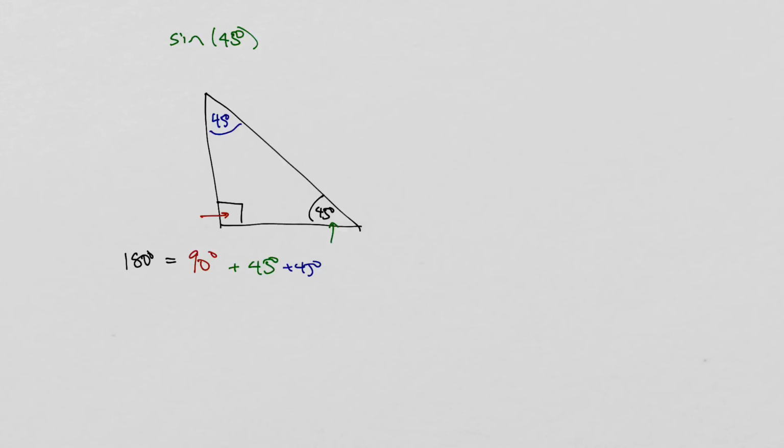So what we have here is an isosceles triangle. And you know it's an isosceles triangle for one of two reasons. First of all, if the two smaller angles match up and they're both the same thing, then it's an isosceles triangle. Also, that means that this side and this side have the exact same length. So for sine of 45 degrees, I'm using this isosceles right triangle, or right isosceles triangle, to figure out what this is going to equal.